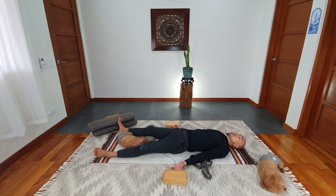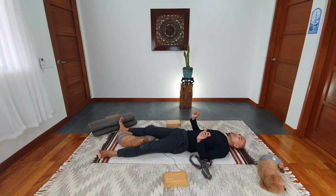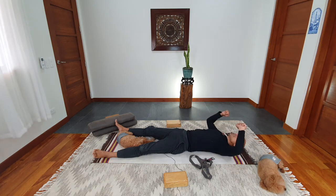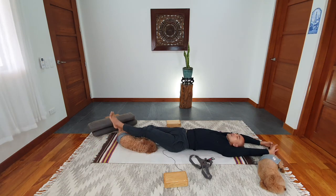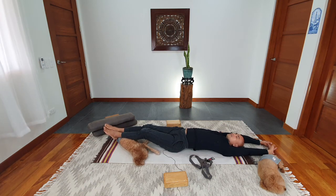Can you take a deep breath and gently introduce movements to your fingers and toes. Rotate your ankles and wrists. Can you gently bring your arms up overhead, bring the legs together, point the toes. Give yourself a nice long stretch.